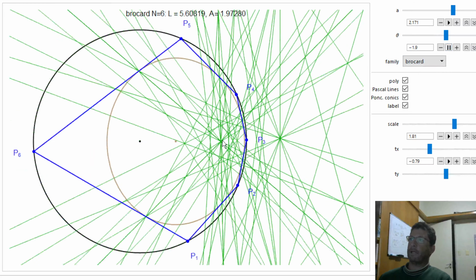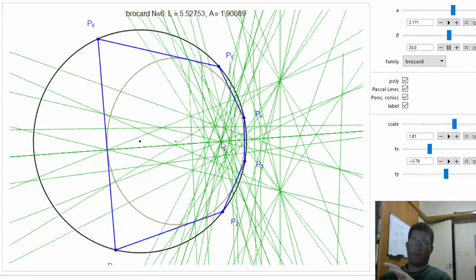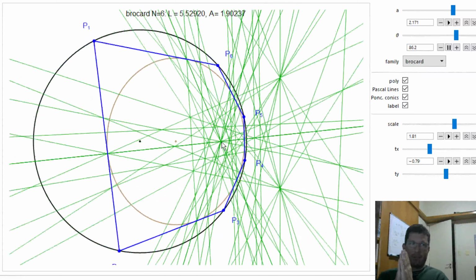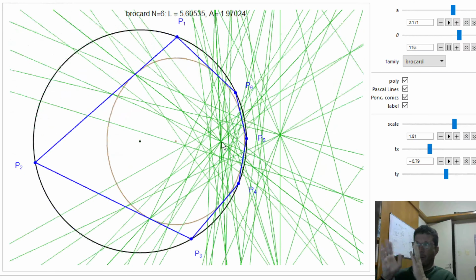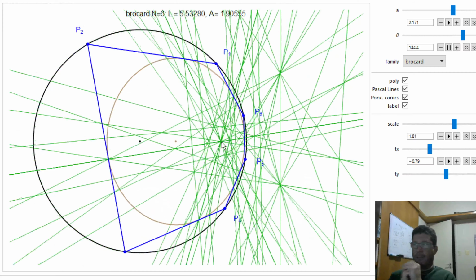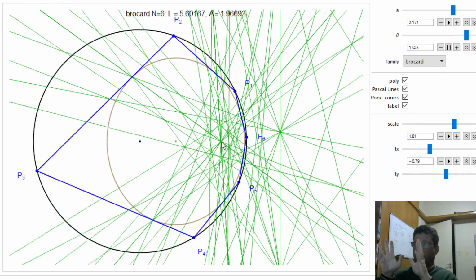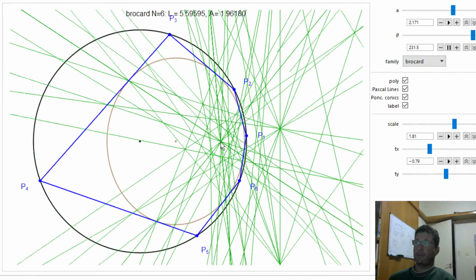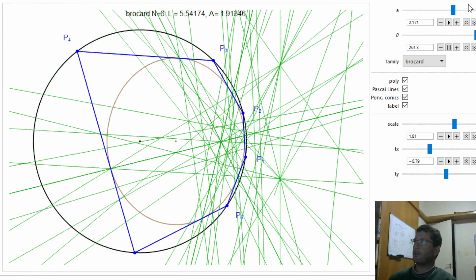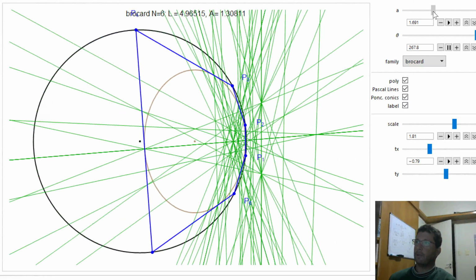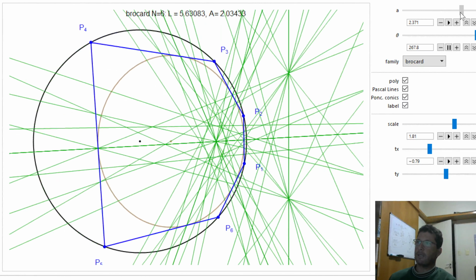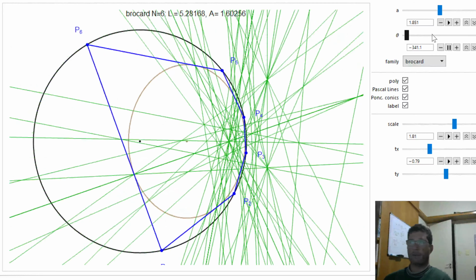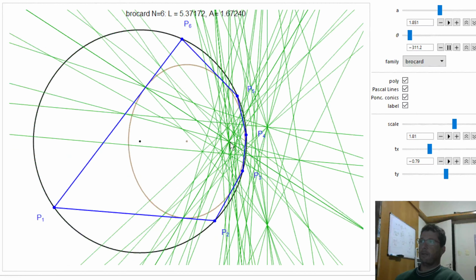Notice this first line here, and you can safely ignore the flashing in and out of some lines. This means that they're going through infinity. Some of these intersections and some of these Pascal choices are creating two parallel lines, so sometimes I cannot draw them because their intersections are at infinity. So ignore those, but what you can see here that is pretty stable is that there's a first bundle of lines passing through a first mysterious point. Let's vary the aspect ratio. I don't know what this point is. Maybe this is the Symmedian point of my harmonic family. So it looks like there's a bunch of Pascal lines passing through this first point.